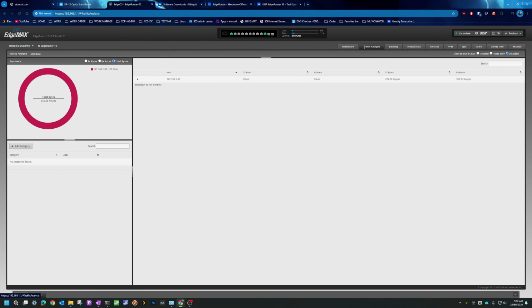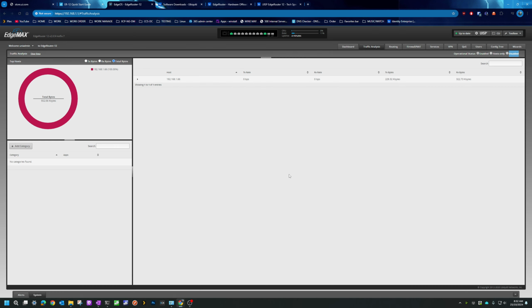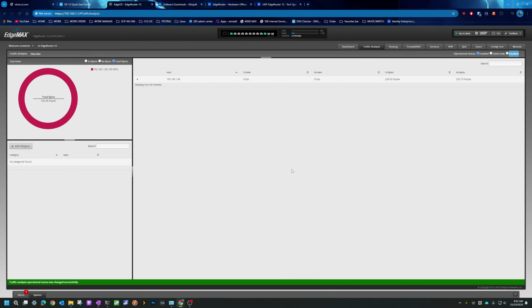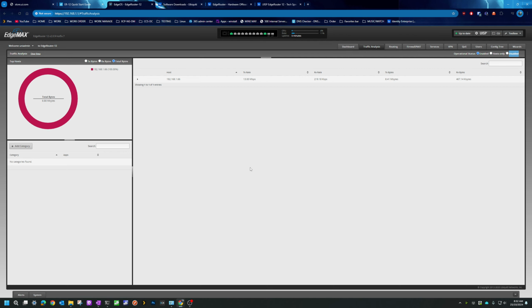All right, now I will just go through the top quickly. In here, DPI, the packet inspection, is disabled by default. This is a business router, so they might have something else. In a home environment, you probably want to enable it. Now, if you do enable this, it does have a performance penalty. And as you see, bottom left corner, we were given an alert that that is a significant change. I will just click it away because it is going to drive me mad.